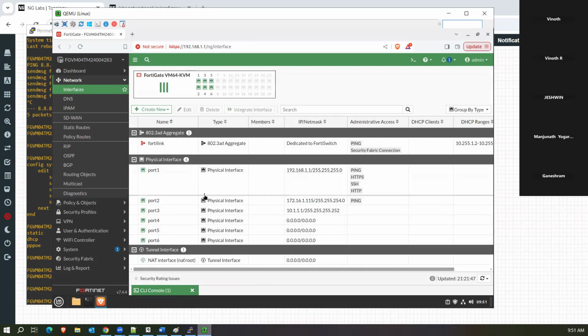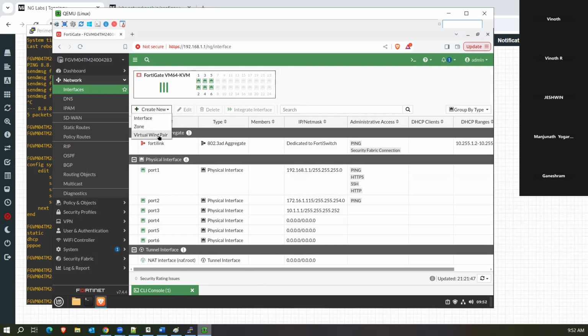So this is a basic interface configuration which we can do. And then comes the VLAN. Now, all the interfaces which we see here, they are only physical interfaces. None of them are virtual. So how will I create a loopback or another interface? That can be created from here.